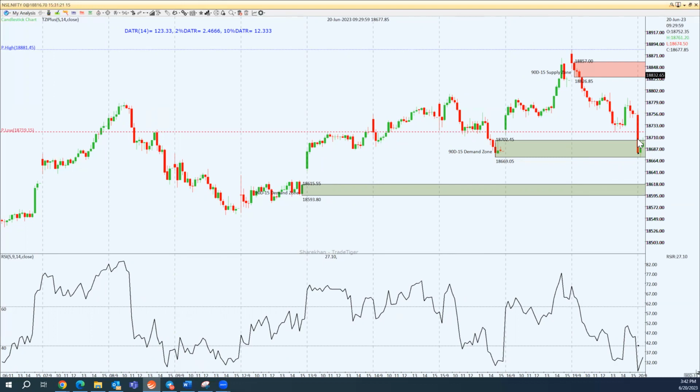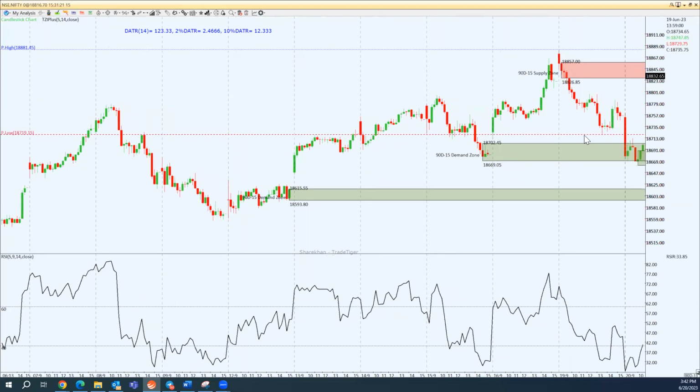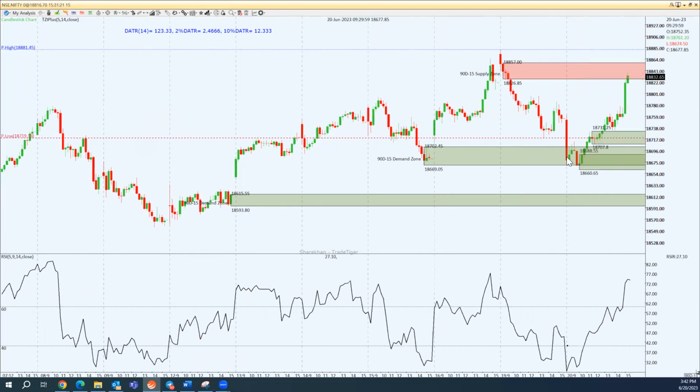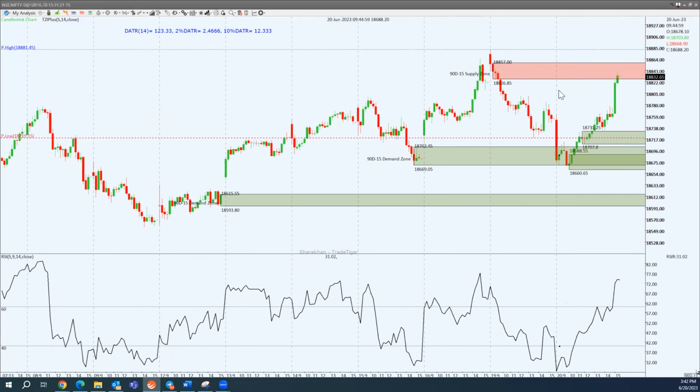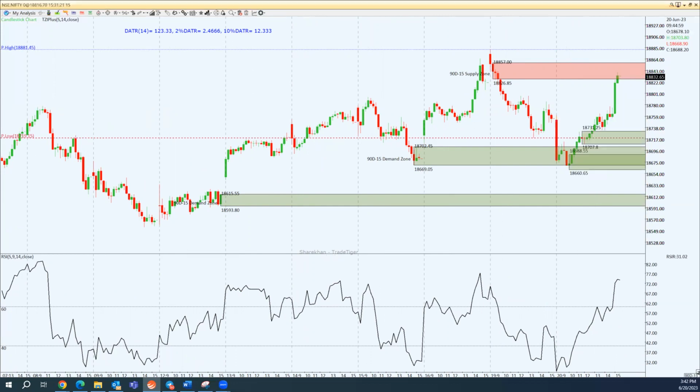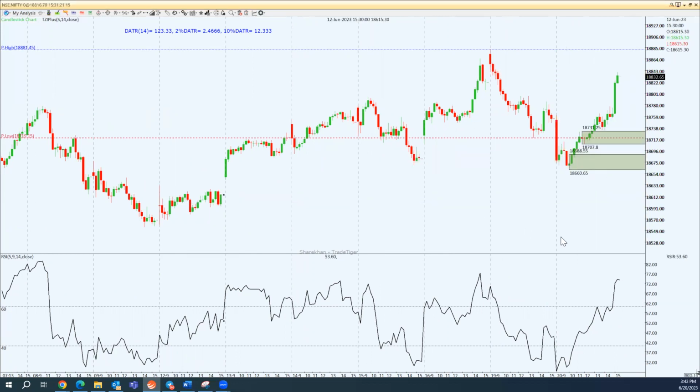And normally when we see such huge red candles, we'll wait for some indecisive candle and then we'll enter long. So eventually you can see, as expected, the buying has come exactly from this point, and it went and hit the supply area. So that is how the levels worked today. They worked very well. I'll just remove the levels from today.